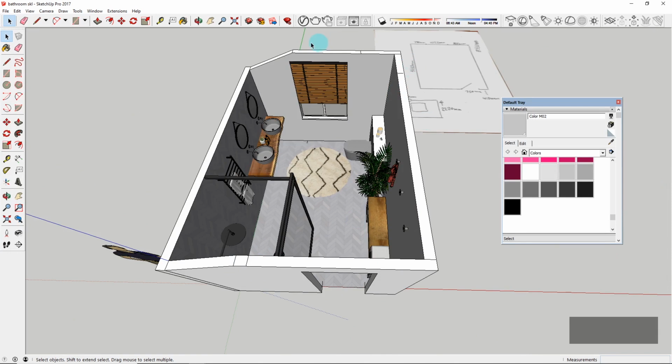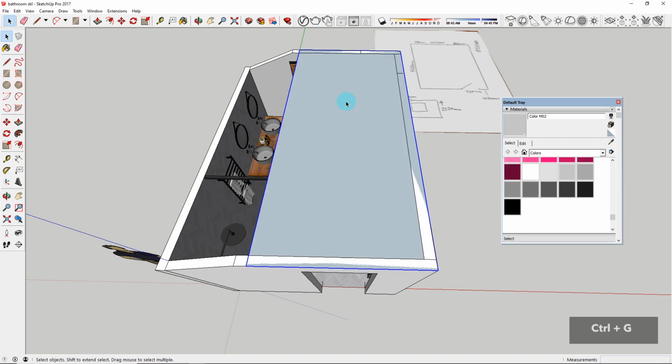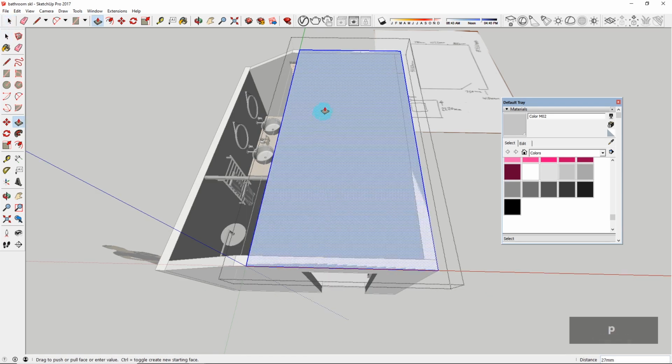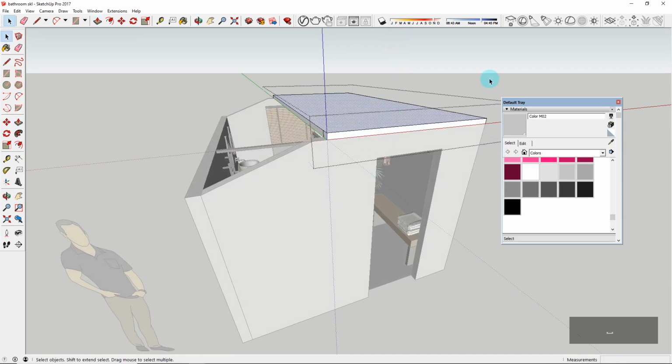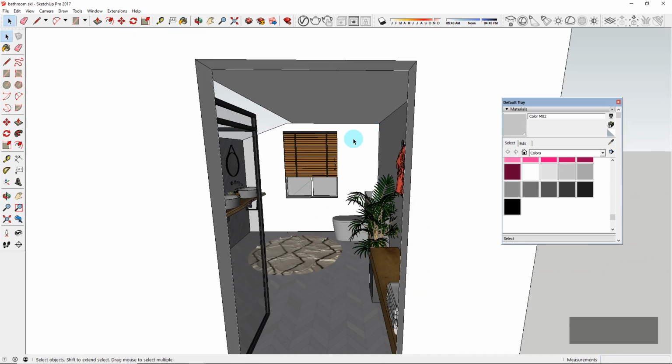If you've got a flat roof, adding a ceiling is pretty straightforward. You're just going to draw a rectangle across your ceiling. Oh, not like that. Don't know what's in that. So I'll go from this point to here, and if I group that, I can just add a bit of depth to it. So let's just give it a little bit of depth. So yeah, if you've got a flat roof like that, you know, most rooms have flat roofs. Well, actually saying that they don't, but that is how you build a quick ceiling.